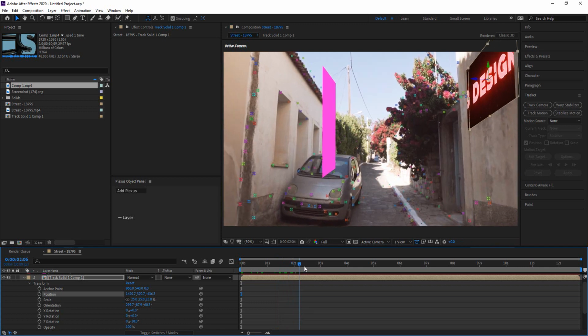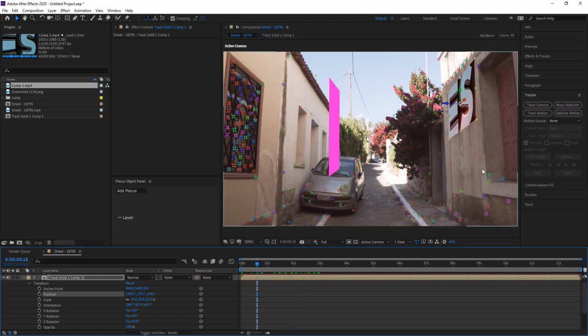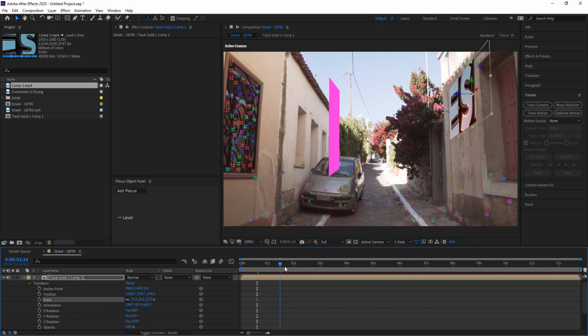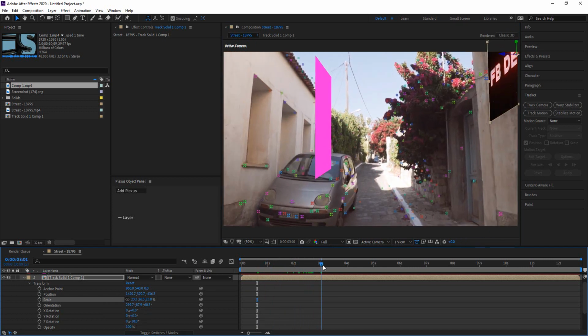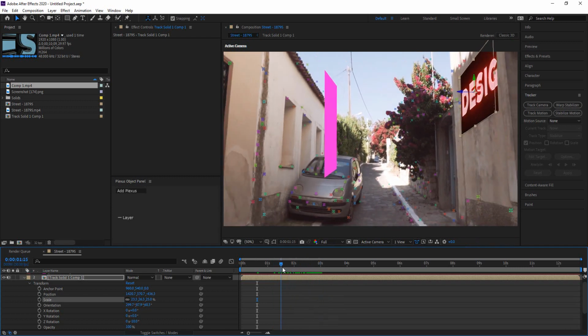And as you can tell, it's sticking right to that spot. Now, of course, you could take the time and tweak this out a little bit better. I kind of use the side of this window to keep this in line. Depending on the camera angle, the perspective may look a little off, so you may want to take the time and tweak it out in these settings over here. But for the purpose of this tutorial, this is just fine. And as you can tell, it's playing the intro up there on the wall as the camera's moving past.